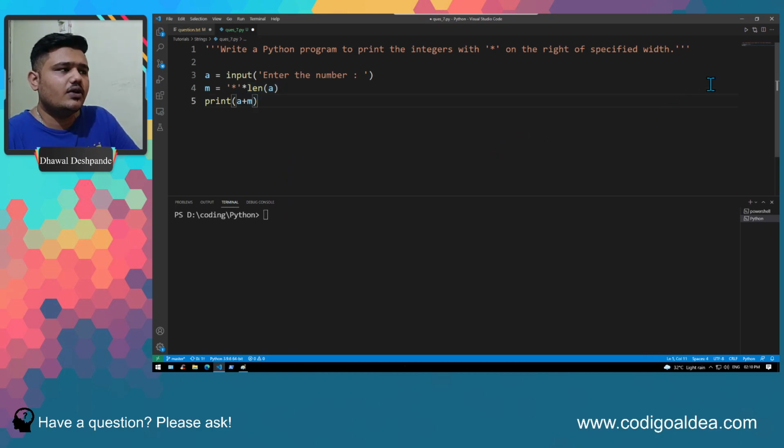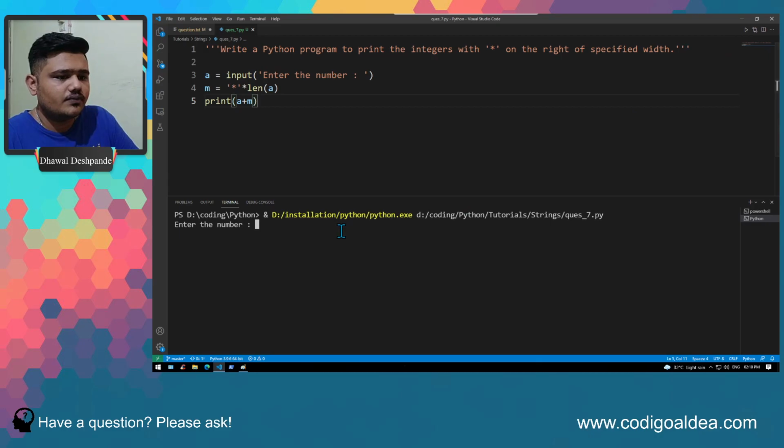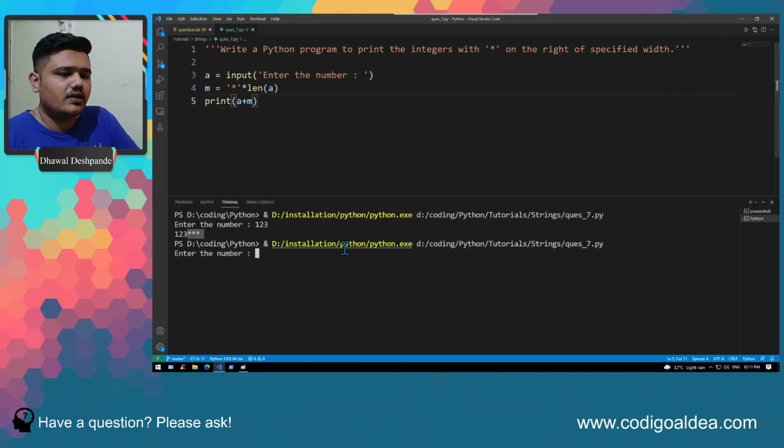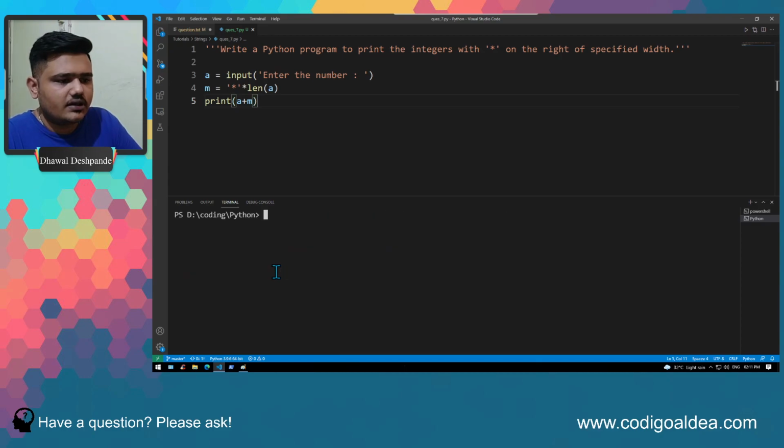Let's quickly see if it is running correctly. Let's say it's 1 2 3, enter. Yeah, the length of the string is 3. We are adding 3 asterisks here, right? Let's run it again, say 1 2 3 4 5. Yeah, we are getting the correct result that we need. So this is the program, and it's absolutely correct and running.